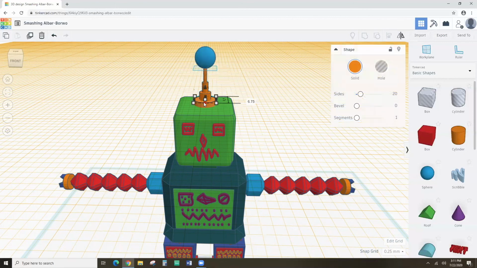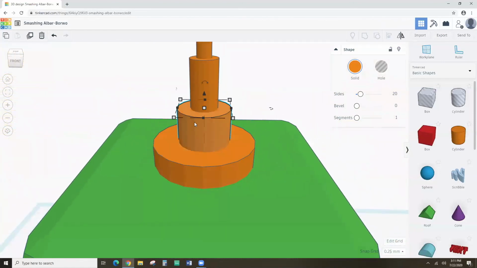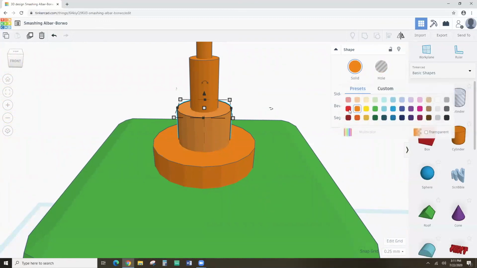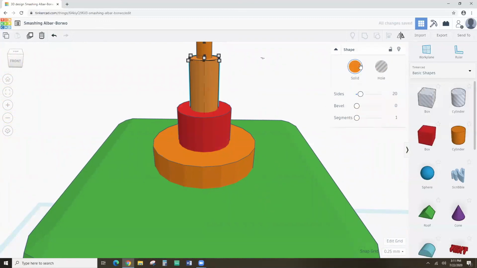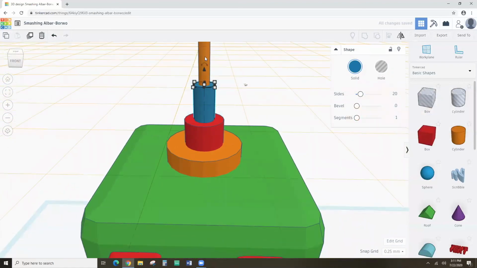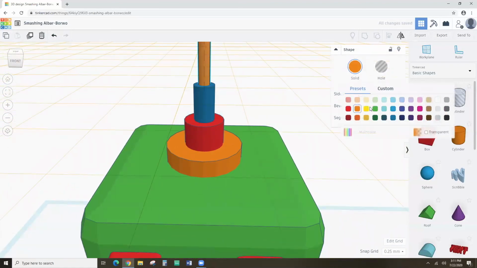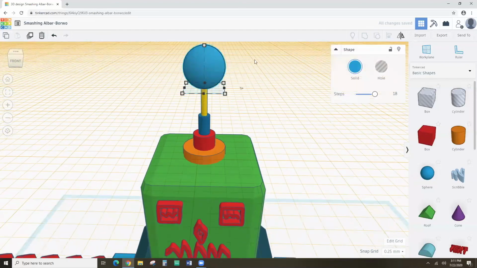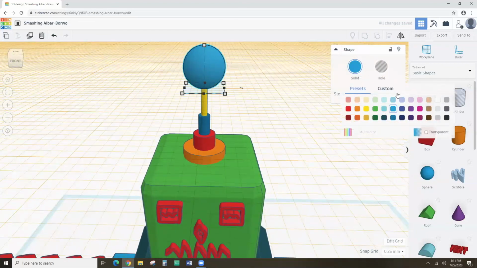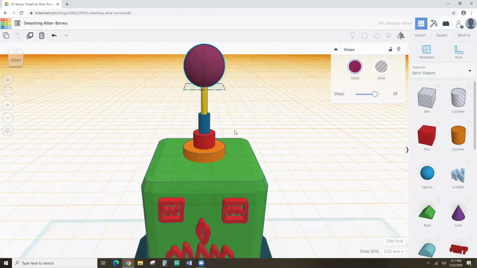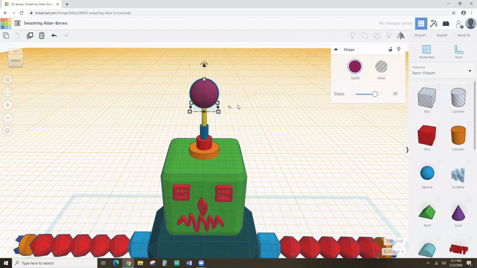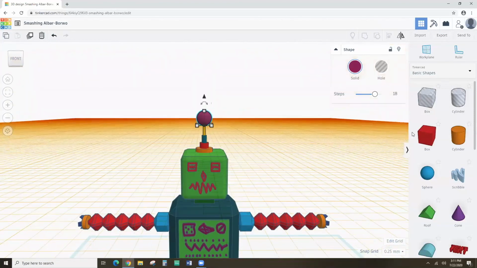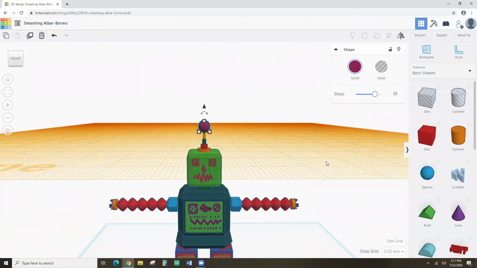And change some colors. Actually, I like the bottom color there. Zoom in. There we go. It's easier. Change this color to red. Change this one to blue. I don't know, change this one to yellow. And change our top bit to that purpley color. Funky. All right, and voila. My robot is done. Beautiful, don't you think? I know you think so.